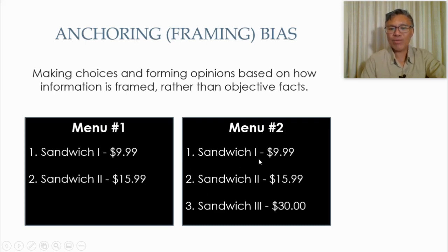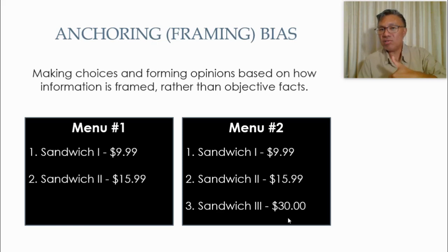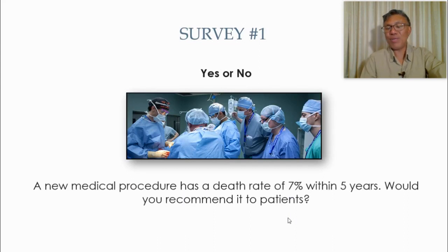Why would we have more people buying sandwich number 2? Is because sandwich number 3 frames sandwich number 2 to seem like not such a high price, right? Sandwich number 3, that cost of $30, makes it seem as if sandwich number 2 isn't that expensive. So instead of looking at the objective facts, that influences us psychologically. We're not thinking carefully. We might say to ourselves, hey, look, good bargain, $15.99, because the other sandwich is $30. But that's irrational, right? So smart business people will have within their menu maybe an item or 2 that are kind of outrageous in price, just to make everything else seem not so expensive. Kind of a tricky thing, isn't it? Or kind of a manipulative sort of thing.